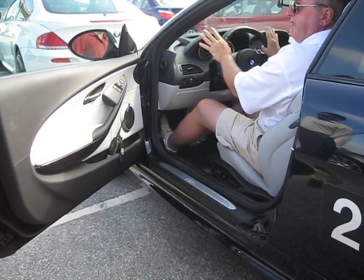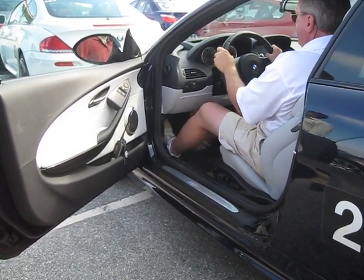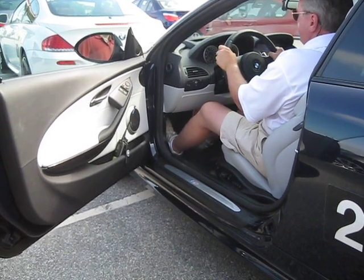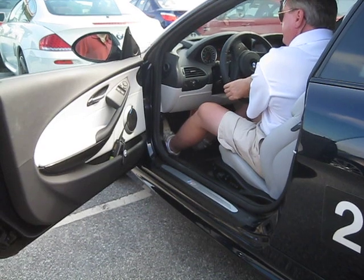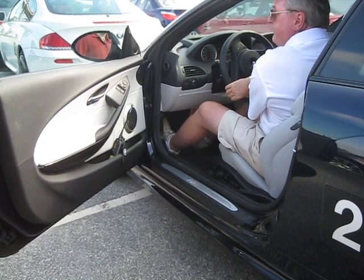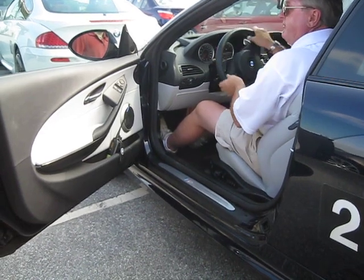Palms down. It's that simple. Hands at 9 and 3 on the steering wheel. Some other things that you want to get away from is this, and now I can't turn the steering wheel anymore. You can do about 70% of your driving right here.